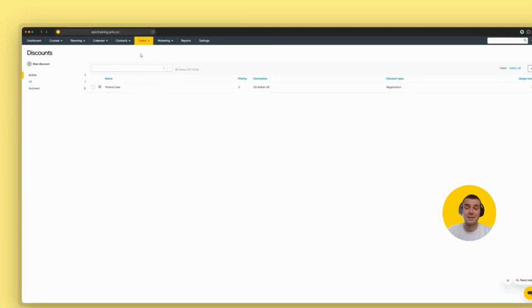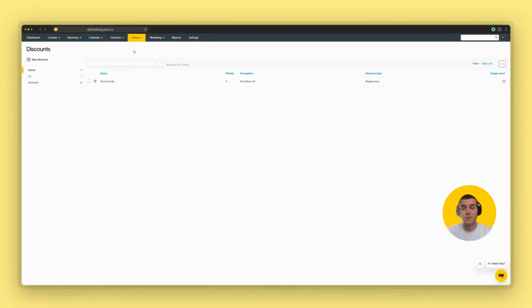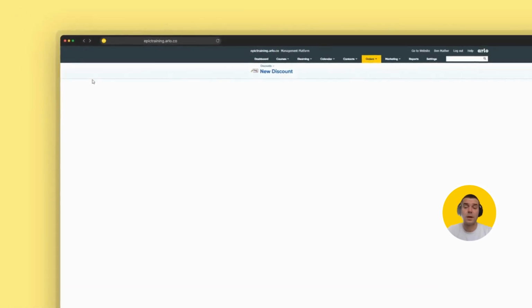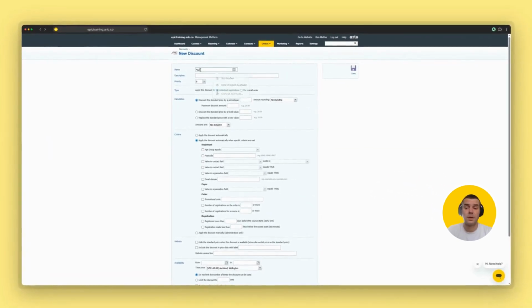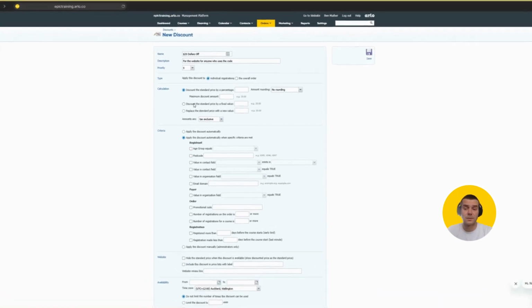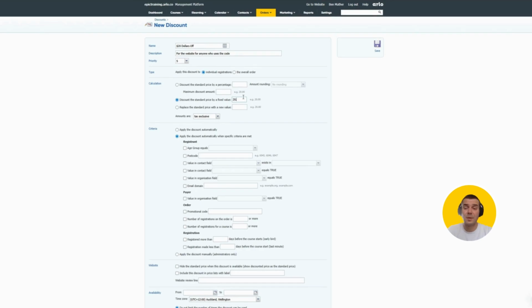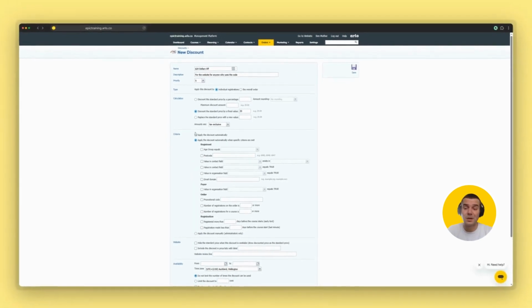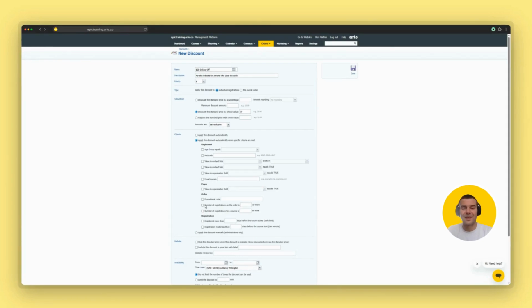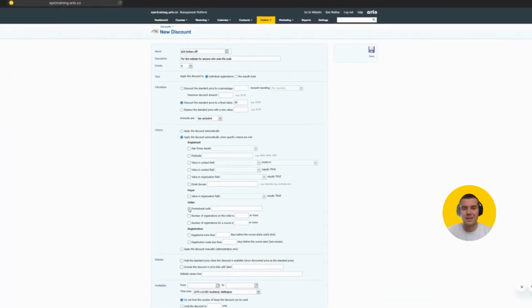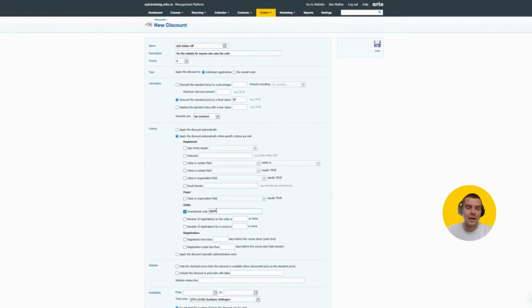Under Orders and Discounts, click New Discount. What I'll do today is set up a really easy $20 discount that can be applied per registrant when someone enters a specific code. The code that I'll use today will be 20off. You can be very restrictive to discounts or flexible, and also limit to certain courses, set expiry dates, and define accounting rules. Discounts and vouchers give you the flexibility to run promotions, reward members, or offer organizational pricing without the extra admin work. So what I'll do is I'll set this up and then we'll head over to the live checkout and then I'll show it to you in action.